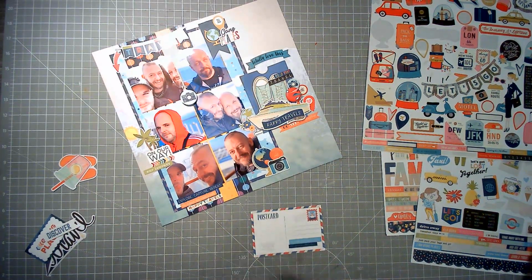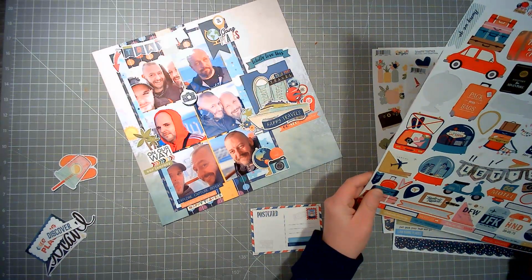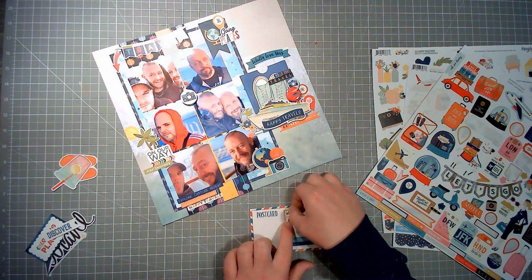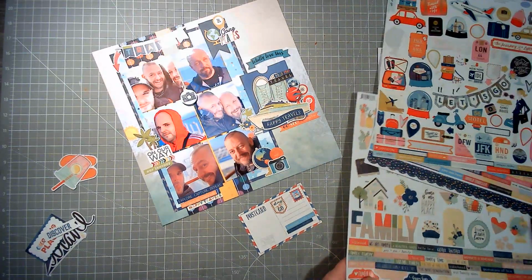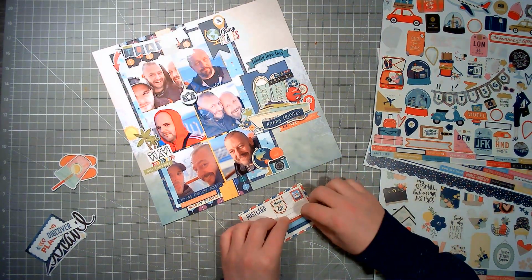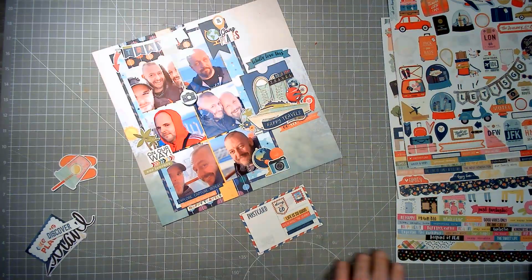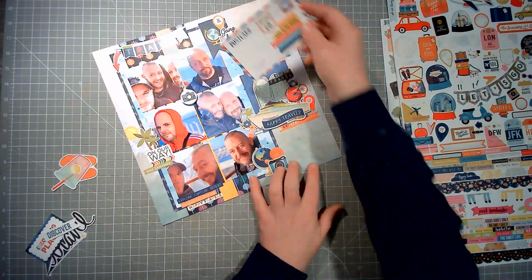So I've got a couple of stickers on there, and I think I might also use, just seen something, this always on the go. I do love that. I'm actually going to, no, because it's a ship. I'm going to put that there. Just going to fill this up with some word phrases, I think. I quite like the idea of that. Life is so good. Then we just need one little one there. Wonderful. I love that with all the phrases, and I'll do a bit of journaling there.